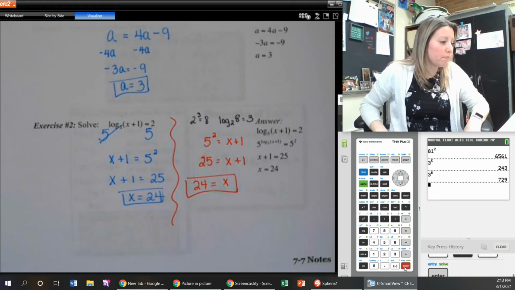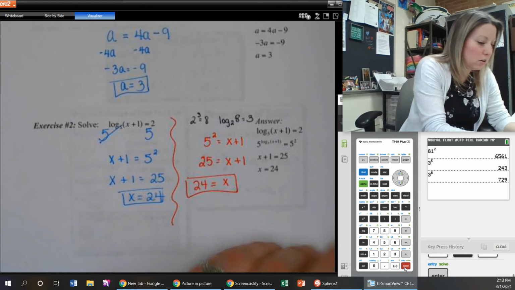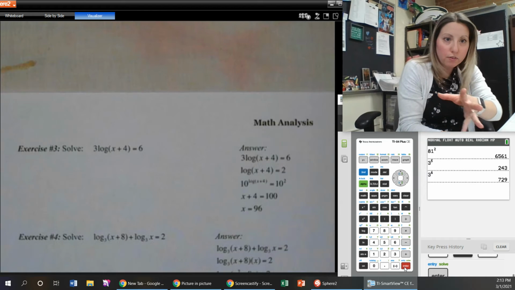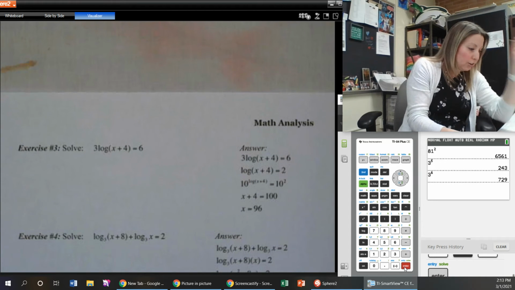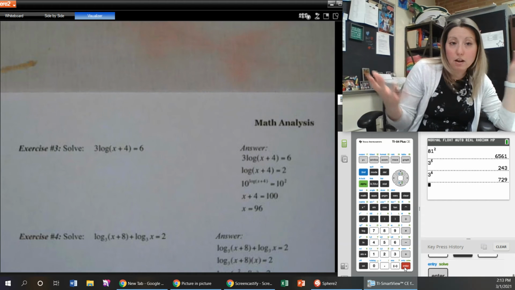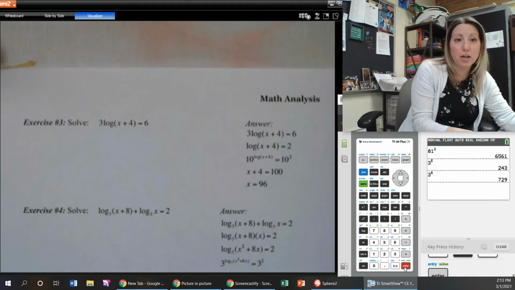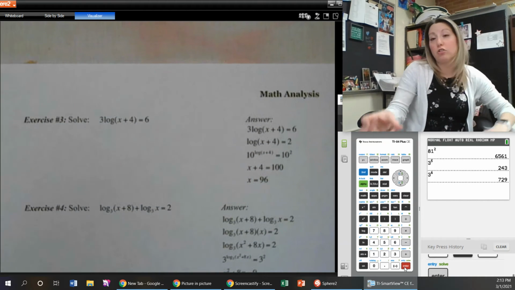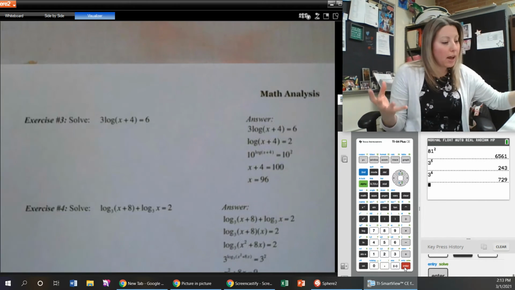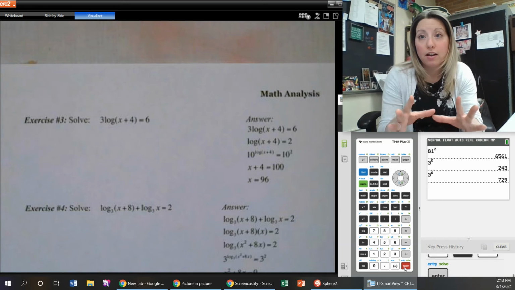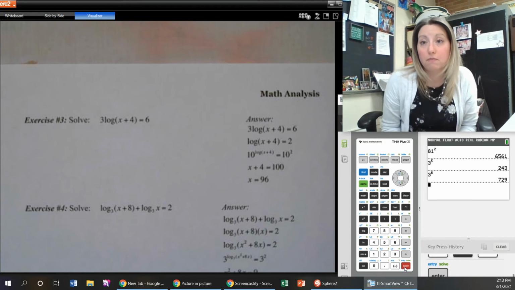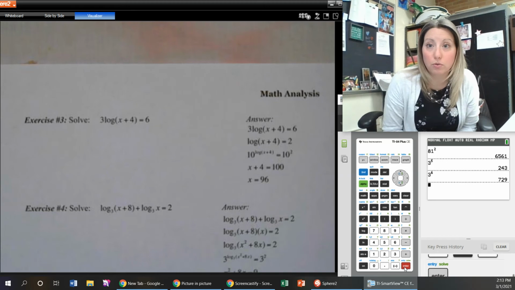Okay? More, of course. More examples. Do the examples with me, even though I know they're right next to it. Here's where it starts to get more complicated, right? And it does. It's obviously algebra 2. It's going to get more complicated. But this is just your power rule, right? This 3 out front, okay, well, that's okay. I just know I've got 3 of these log things that are then equal to the 6, right?